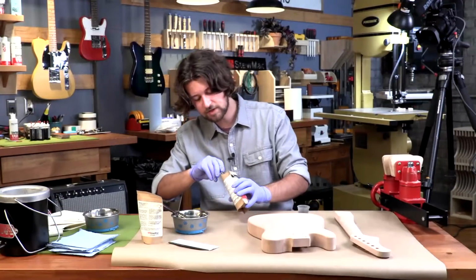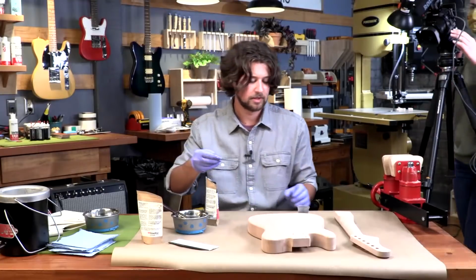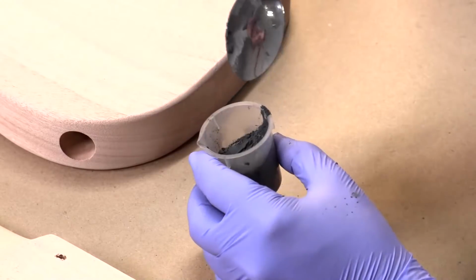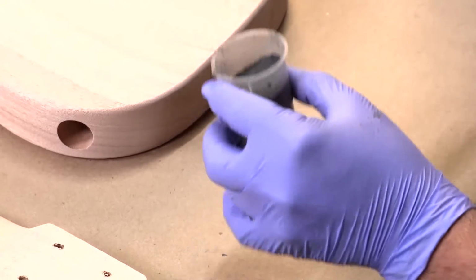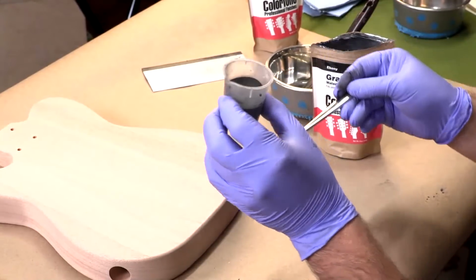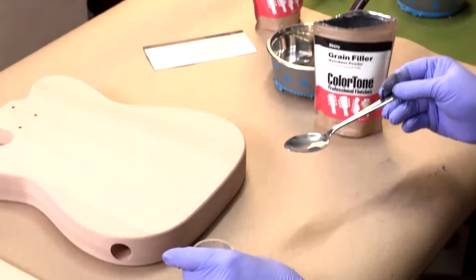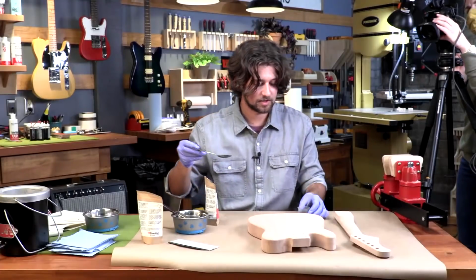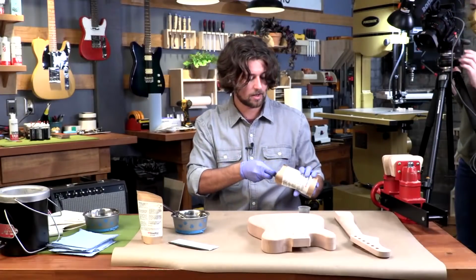The mix ratio of this stuff is 2 to 1 to start out with. So for 30 milliliters, I'm going to be mixing 15 milliliters of water to it. That'll be our good starting point. Depending on how you want it, you can add more or less water to get that consistency. I'll read the directions here and tell you what it says. I guess I need a little bit more. Kind of running out of this bag. Might have to open a new bag.